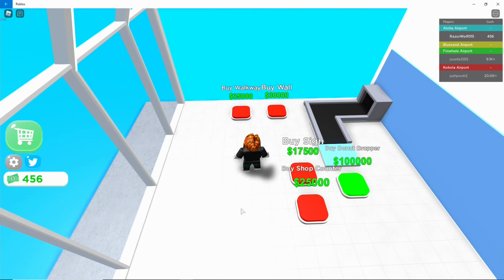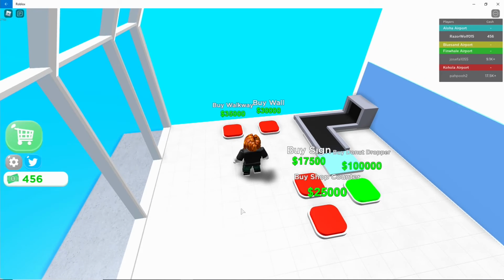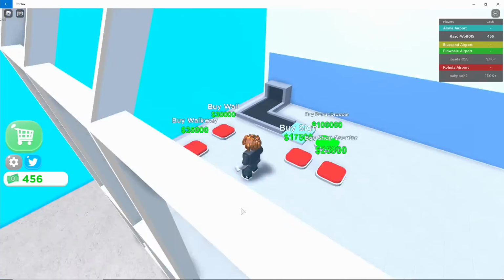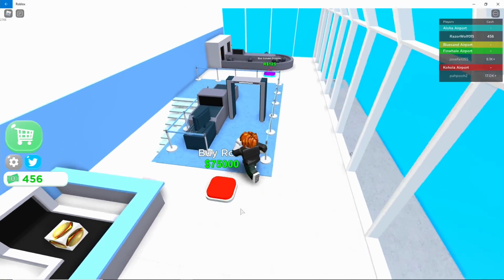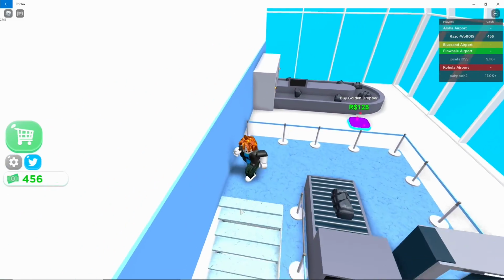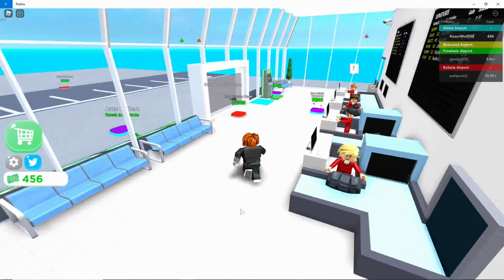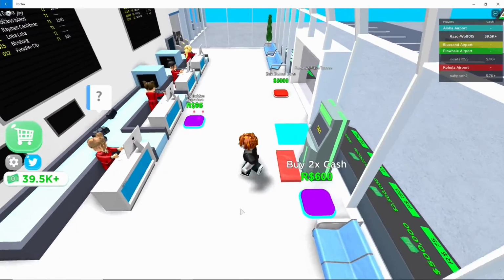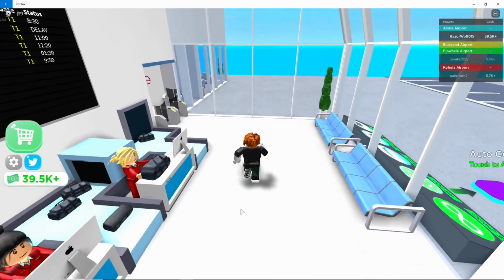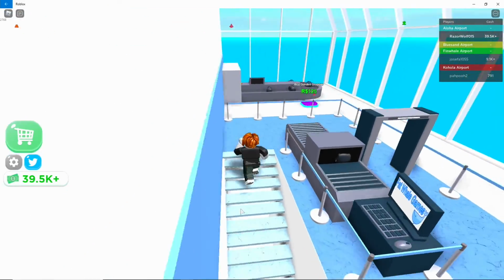walkway for possibly an expansion, and the remaining wall for this side of the building. We'll go back downstairs to pick up the money. That's 39k, and let's see what else we can upgrade.